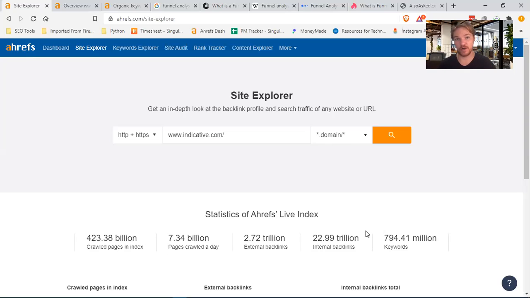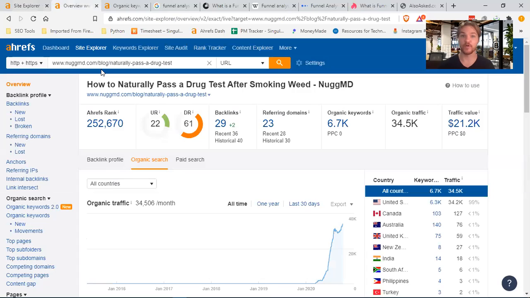So before I go on and get into all the nitty gritty and break it all down, let me show you an example from a client of mine I did this for, so you can see how well this can work if you identify this right, if you do the breakdown correctly. The client that I'm talking about is NugMD, right? So I'm going to go over to them. Here is the blog post that we worked on.